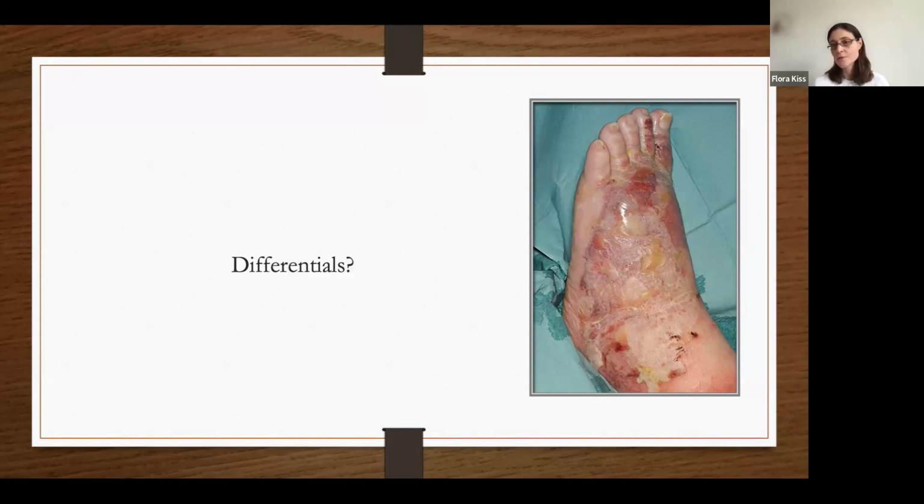The history would definitely be helpful. You know, the patient might have fever, chills, be generally systemically unwell. When you again examine them, you could feel that this is usually warm upon palpation. You can already appreciate the edema in the pictures, which you would be able to palpate as well.